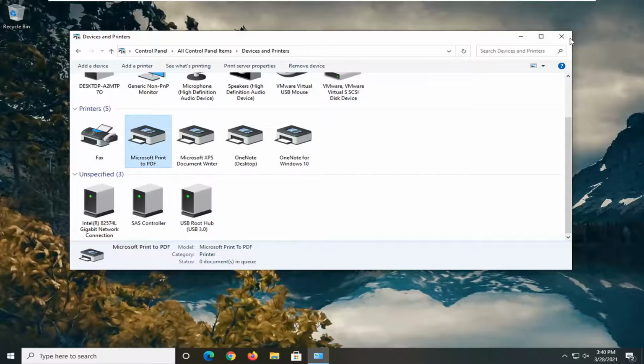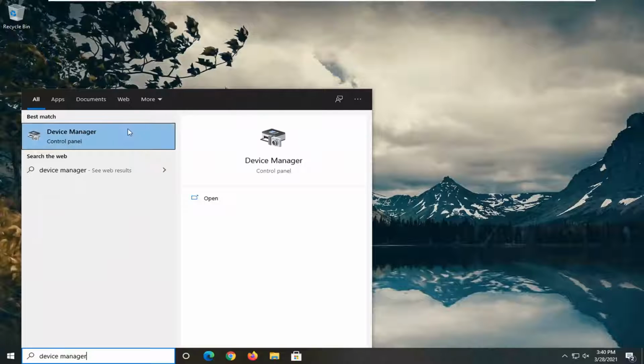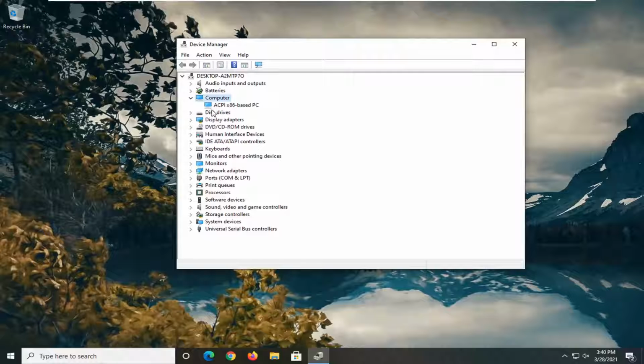And if you want to take it a step further, open up Device Manager. If you search for it in the Start menu and open it up, there's a Cameras section. You can try double clicking on it, and if you have a second camera listed in here that you don't want to use, you can try right clicking and then just disabling the device, and that should hopefully be able to clear that up as well.